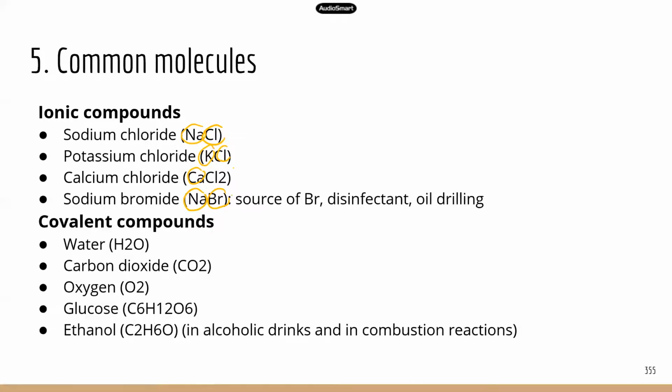Next, covalent compounds. Usually the covalent bond is formed between non-metal elements, right? So we already know water, carbon dioxide, oxygen, glucose. Make sure you know what glucose is, and ethanol. So ethanol is commonly known as alcohol, right? And you can definitely burn alcohol. So ethanol can react with oxygen and burn, and that will be a combustion reaction.